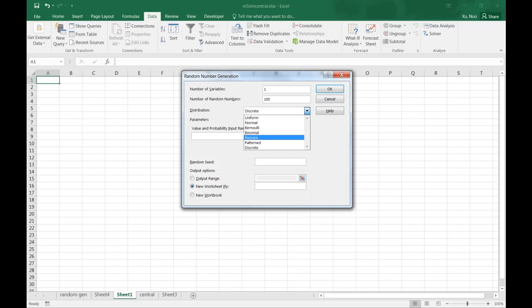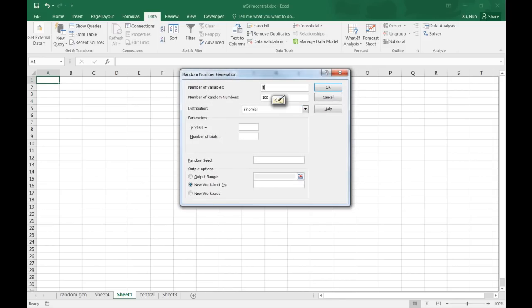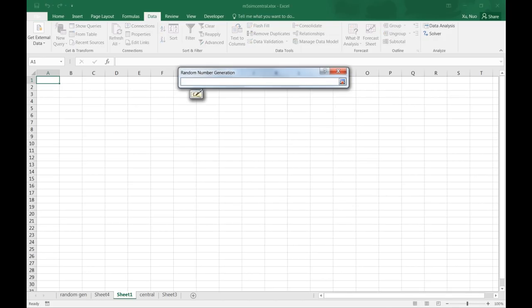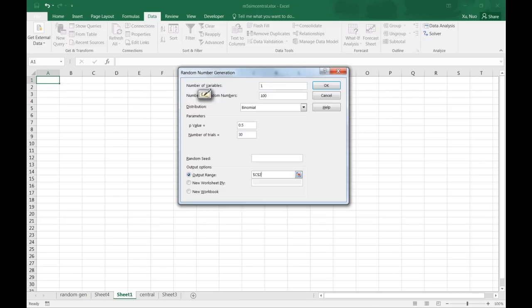So I will start with a binomial distribution, which is the familiar coin toss example. I want to have a fair coin, therefore it's 50% heads or tails. The number of trials, I would say 30. And the output range, I want to put that sequence of random numbers starting from here. And I will just click on OK.